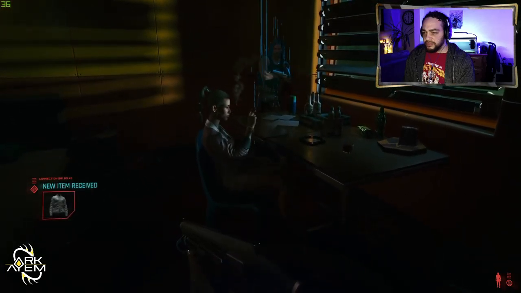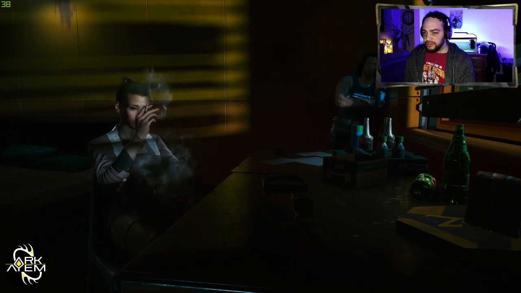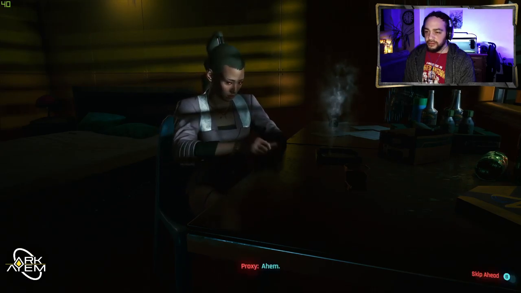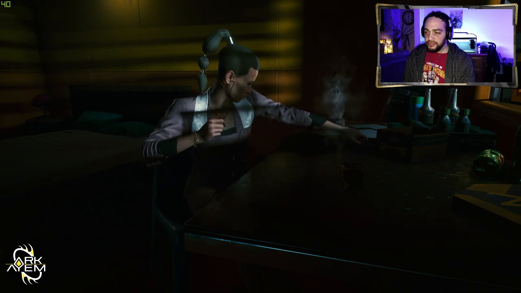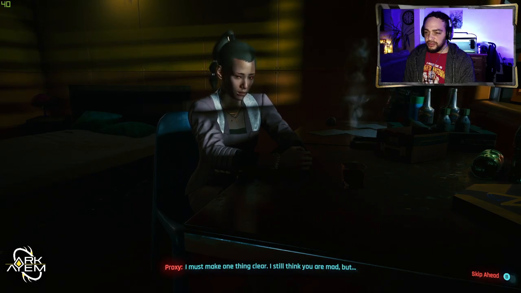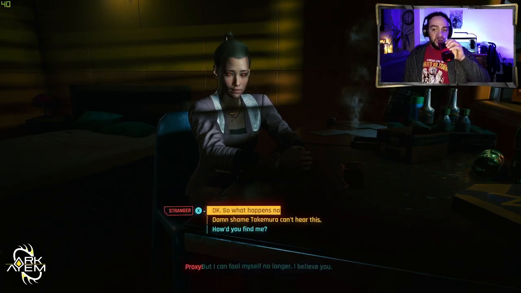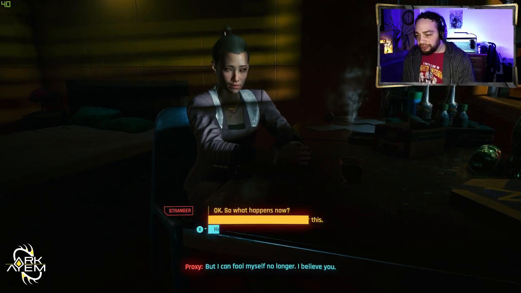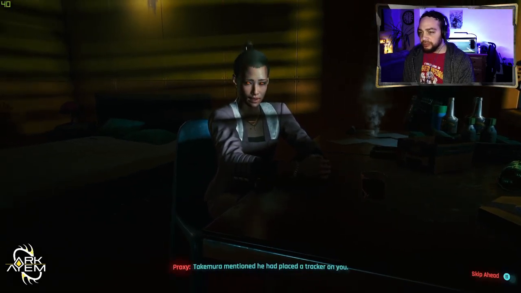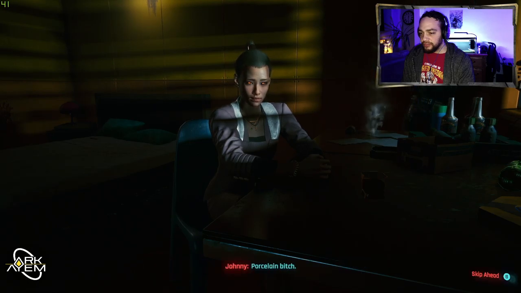Sitting right here. It'll start soon. What? What'll start? It's a doll. Poor Proxy. What the heck? I must make one thing clear. I still think you are mad. But... Hanako. Yeah. That you? But I can fool myself no longer. I believe you. How'd you find me? Did you really think it would be enough to leave the city? Takamura mentioned he had placed a tracker on you. Yet even had he not, when Arasaka wishes to find someone, it finds them. Porcelain bitch.